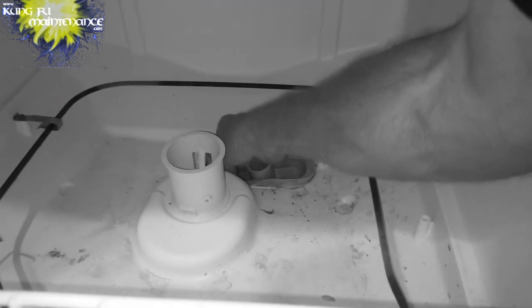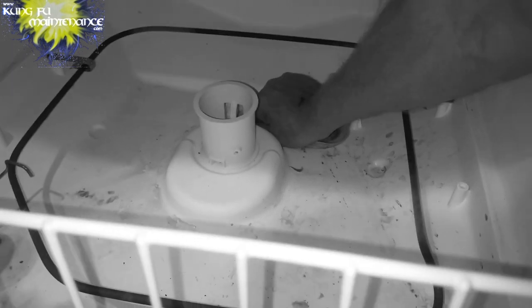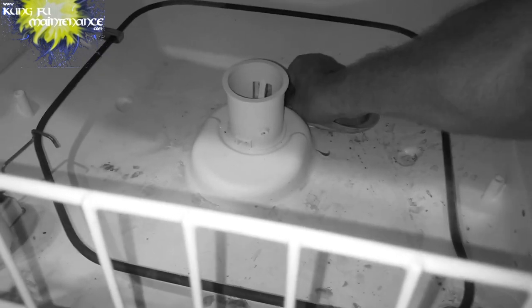Yep, do be careful inside there. Everything is sharp, it's dirty, it's gross, it will cut you. You've got electricity, it's dangerous. It's a box of knives, but here it is.